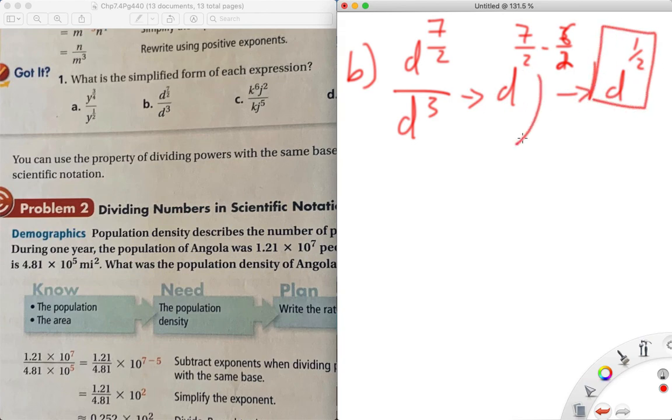So just to illustrate this point down here, 7/2 minus 3/1. Since their denominators aren't the same, I have to multiply it by a number so that they're both the same. So I choose 2. 2 times 1 is 2. What I do to the bottom, I do to the top. So if I multiply the bottom by 2, then I multiply the top by 2, which turns it into 6/2. So if you're wondering where the 6/2 came from, I had to have a common denominator.